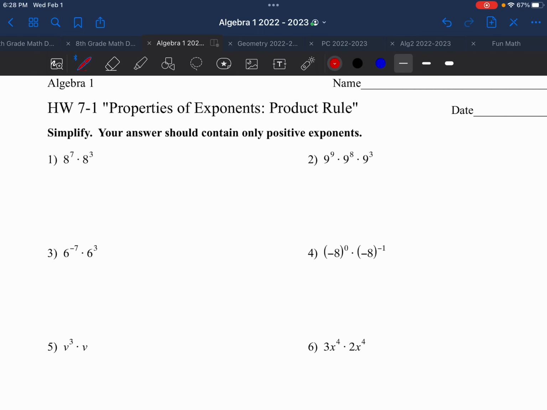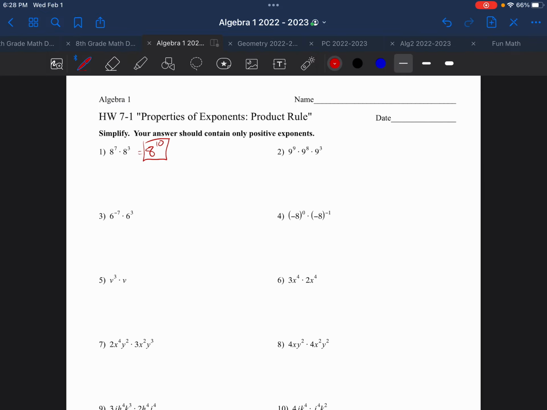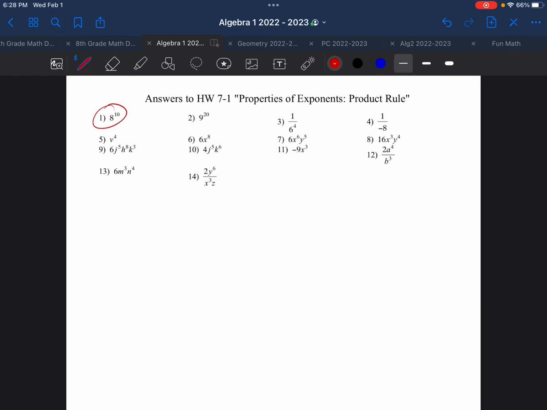These first few problems are pretty straightforward. They have the same base. I'm seeing a base of 8, a base of 8, so I'm just going to add their exponents because we're multiplying the bases. And this is going to be equal to 8 to the power of 7 plus 3, which is going to be 8 to the power of 10. Each of these problems, I want to be checking my work to be a good model for you guys. 8 to the power of 10, 8 to the power of 10.